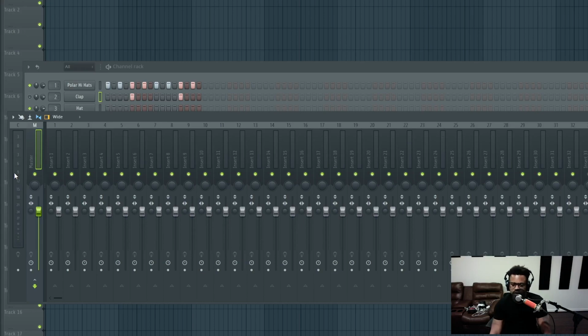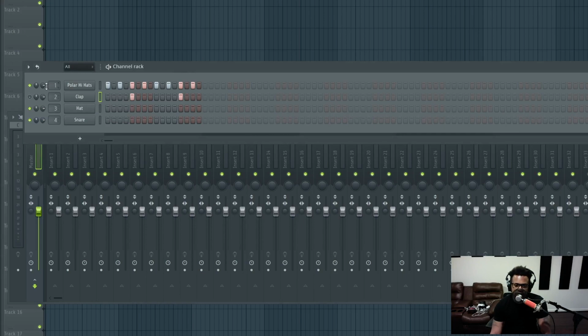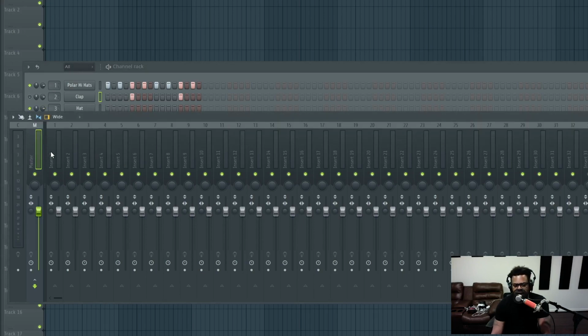And you know, the engineer can change stuff up if they need to, but it's just better to level it before you even get here, because then when you start mixing it and add your EQs or whatever, and then you want to lower it, it'll already be lower before you do that.